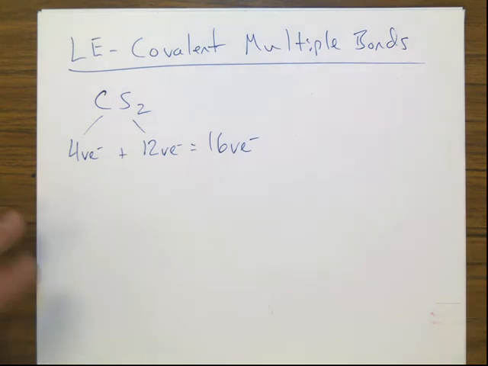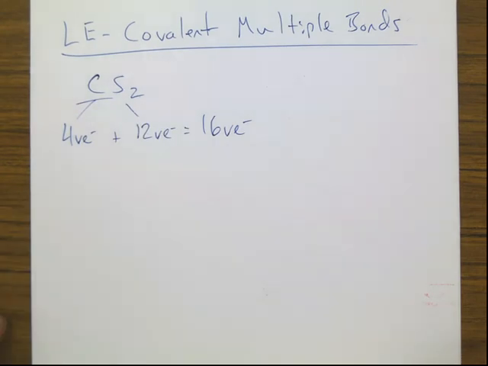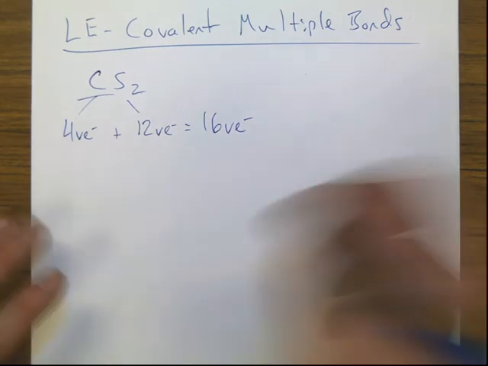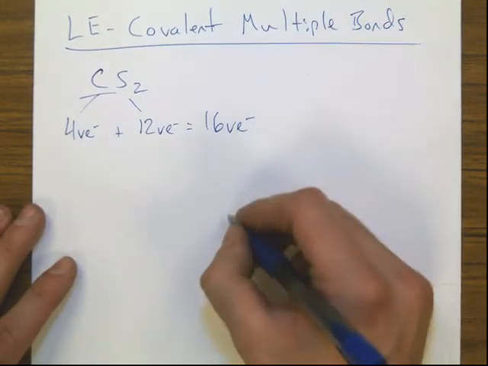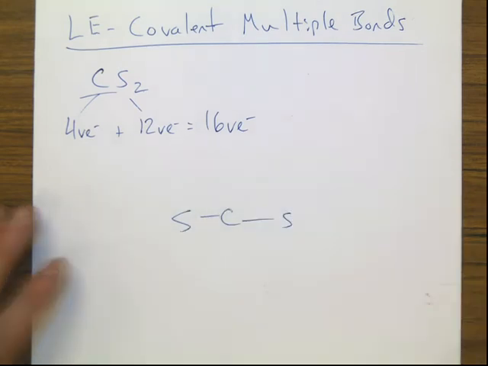Now what I'm going to do is follow the same protocol you followed before, which is start with your central atom. Usually the first element symbol is going to be your center atom. It's usually the one with the most unpaired electrons. Carbon's typically a central atom, so I'm going to put carbon in the middle. Then I'm just going to stick sulfur opposite each other. I'm going to put them opposite like that.